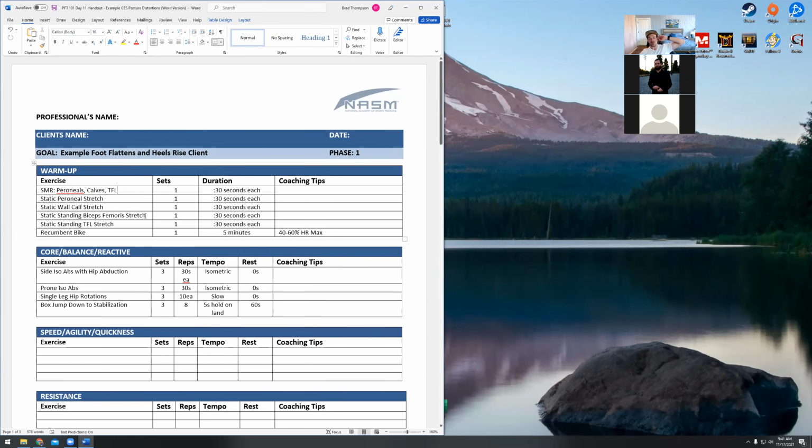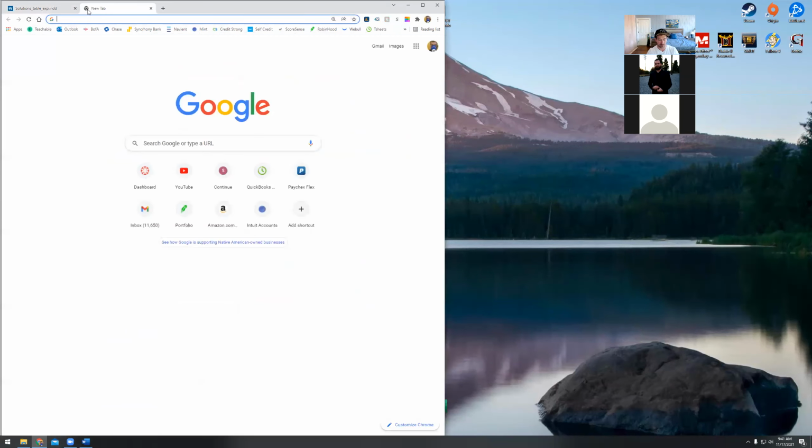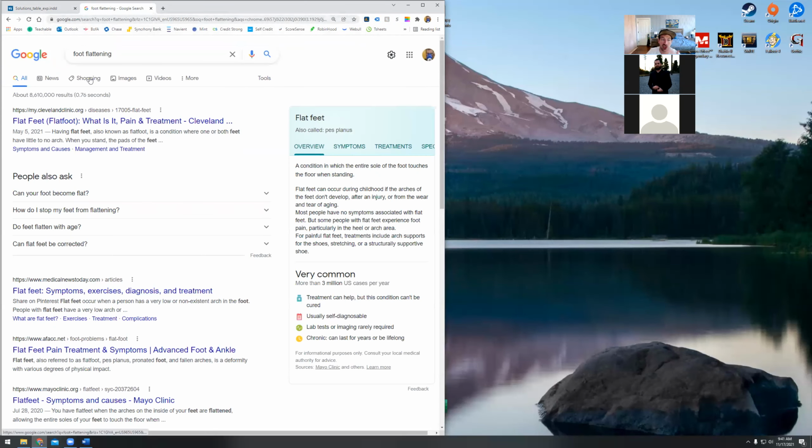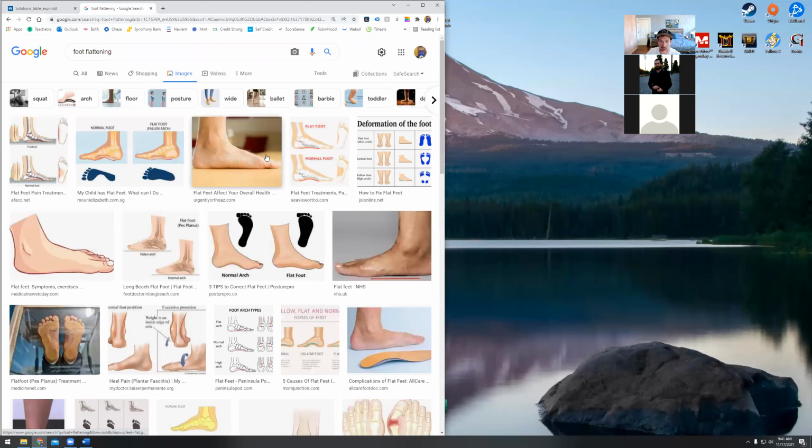So with a client whose feet are flattening, and if they have a little bit of heel rise, what's happening there is they have really tight calf muscles and really weak foot and ankle complex muscles. So certain muscles are basically causing them to evert their foot. If we look at what foot flattening is, aside from just external rotation, generally these go together.